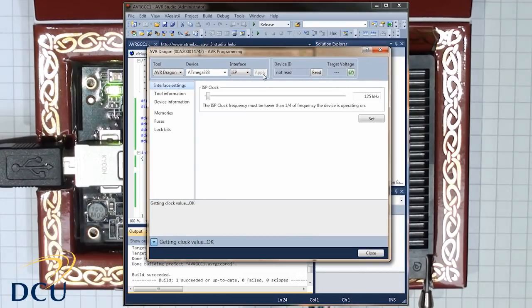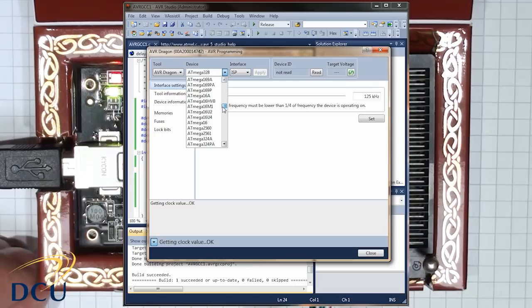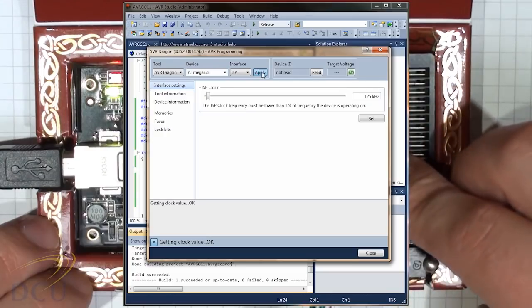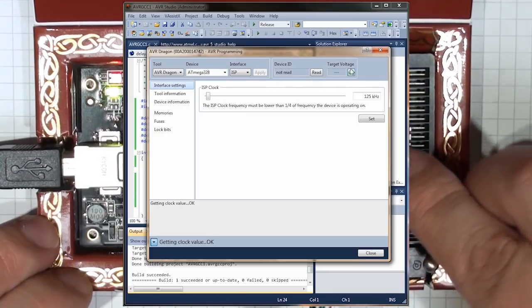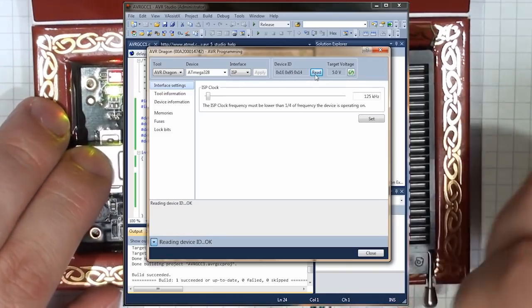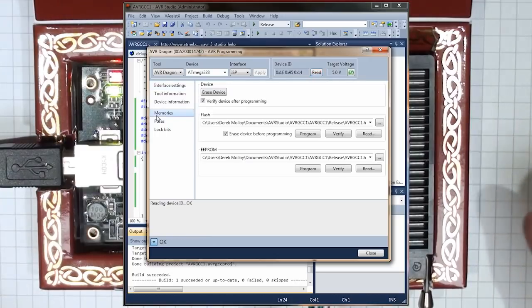Make sure that the ISP clock frequency is set at less than a quarter of the frequency of the IC. The ATmega can run up to 20 MHz, but by default it's set to 1 MHz. So set it to a fairly low frequency just to make sure it's working. You can get the target voltage, in this case it's 5 volts, and the device ID should also match. In this case we're using an ATmega 328, and it matches with that IC.